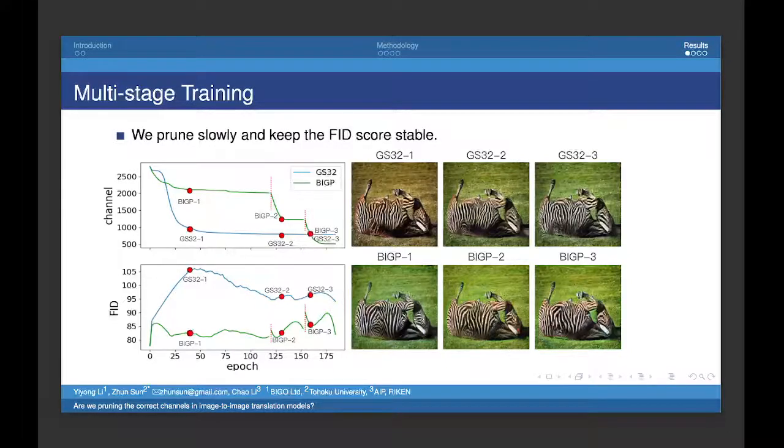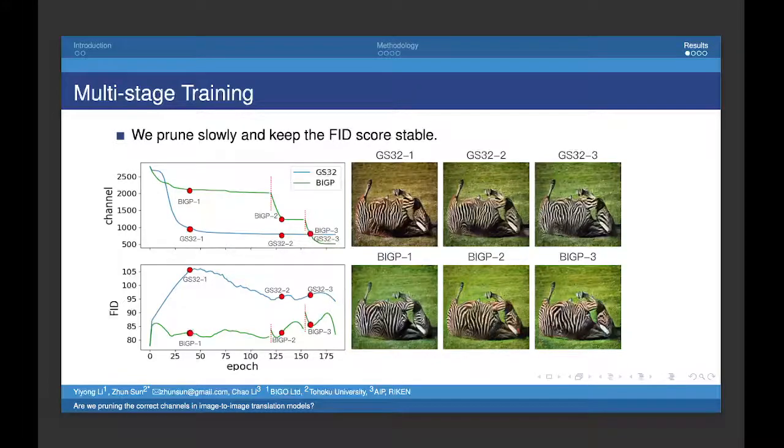The figure on the left shows how the number of channels and the FID score change along with the training progress. It can be seen that if we use the lasso regularization, then the number of channels will decrease very fast in the early epochs. As a result, the FID score, which indicates the quality of the output, will go bad.